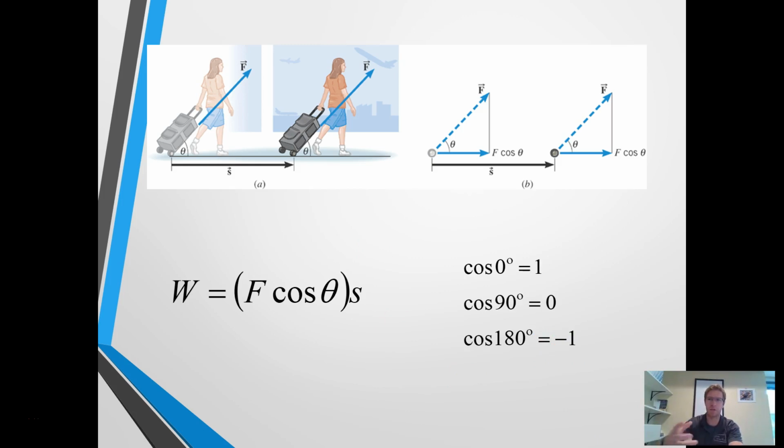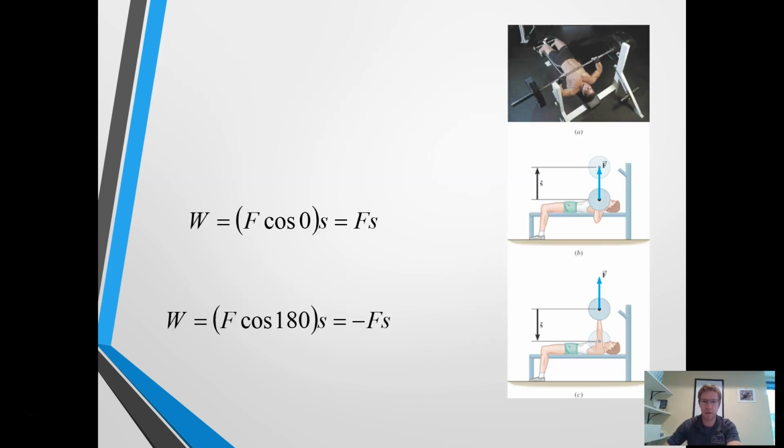As you'll see later, that means you're trying to take energy out of the system rather than adding it to the system. So again, if you think of somebody lifting weights, it's kind of interesting to think about it. While you're lifting weights, you're doing work the entire time. As you push up, you're doing positive work because your force is in the direction of the displacement. But then as you let the weight come back down slowly, you're still pushing up, even though the displacement is down. In that case, you're doing negative work. You're resisting it. You're taking energy away. You're causing it to descend at a slower rate than it normally would.